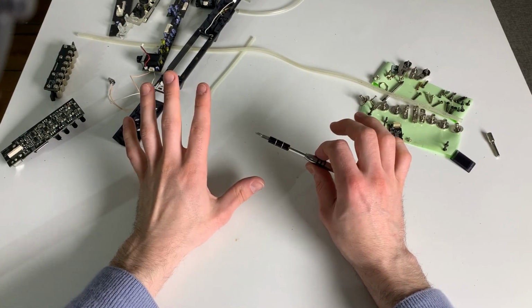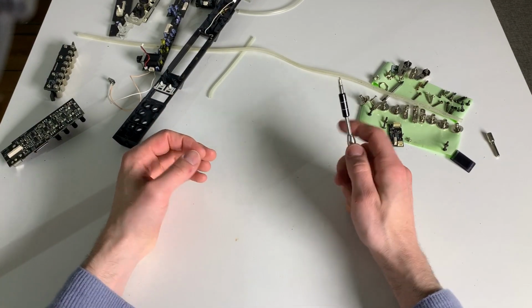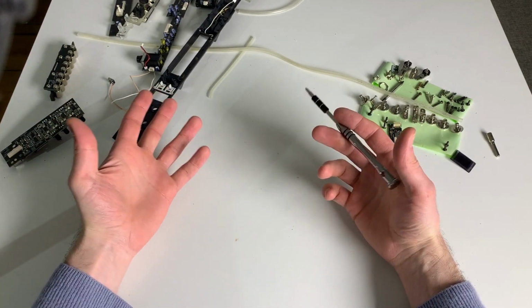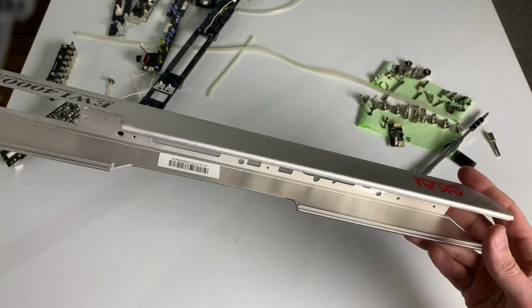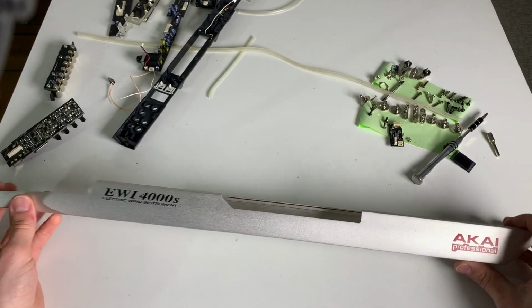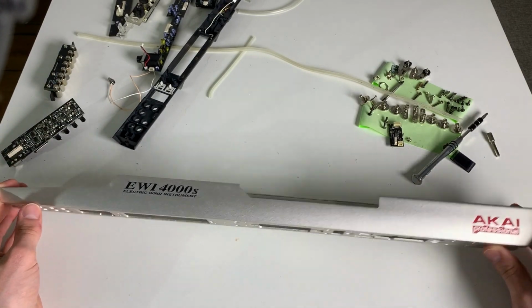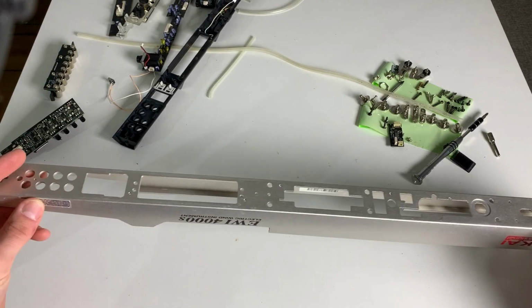Welcome to the second part where we try to revive the grossest EV4000S. In the last episode we took it apart. During the night I cleaned it, so now it's nice and shiny again, the stains are gone. We're almost ready to reassemble it. But one thing I want to fix before reassembling it.